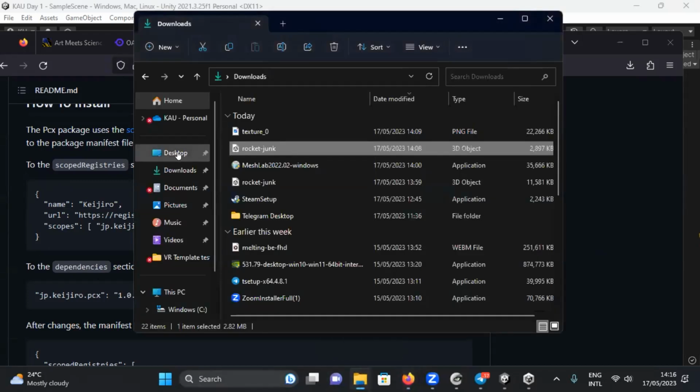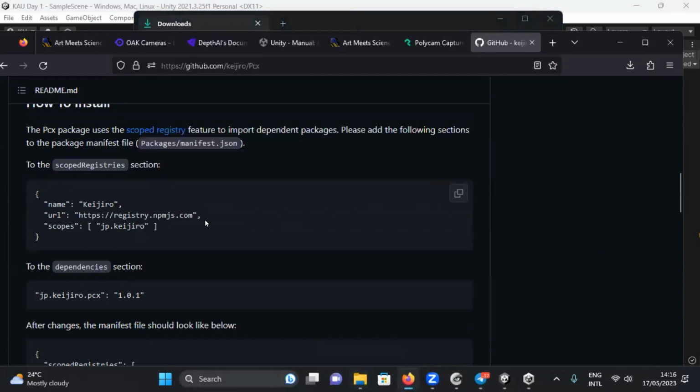Now we can do it exactly as in the instructions, but there's another way to do it through the Unity interface. Instead of following instructions, we will do what the instructions are meant to do. First we need to add a new scoped registry, which is a list of packages available from a certain developer.